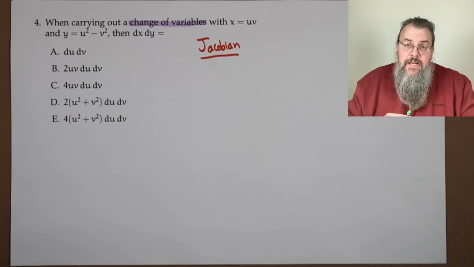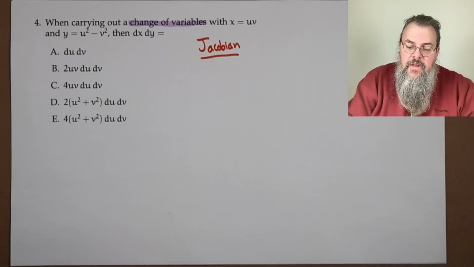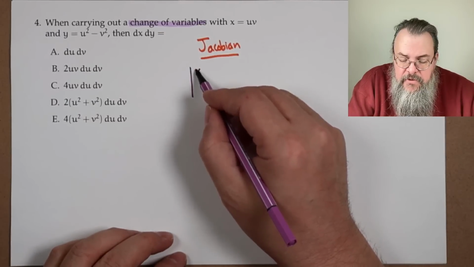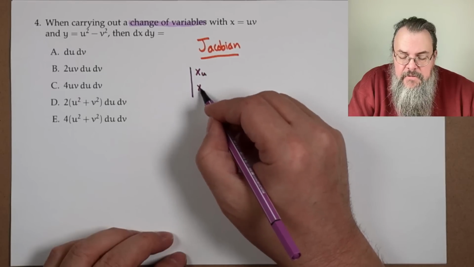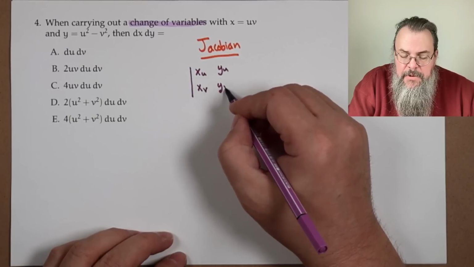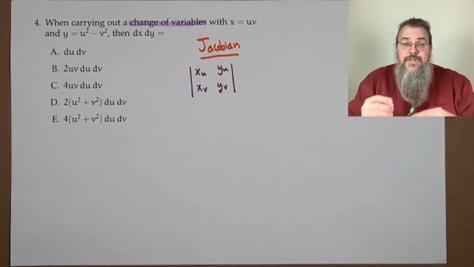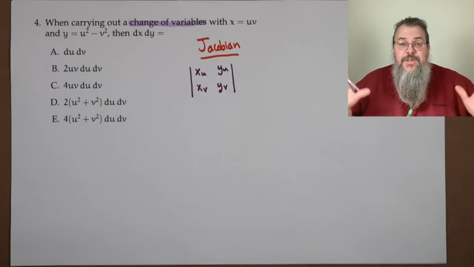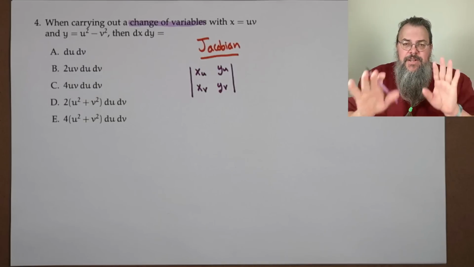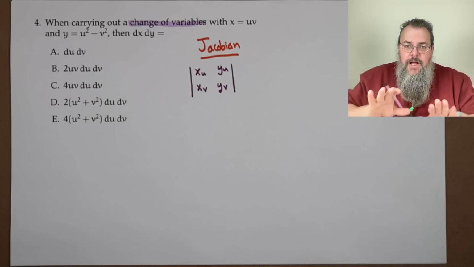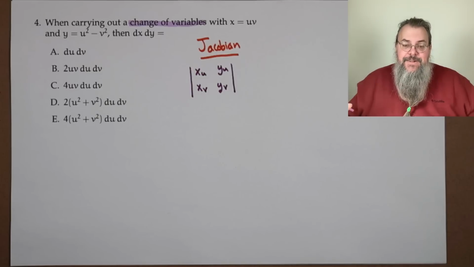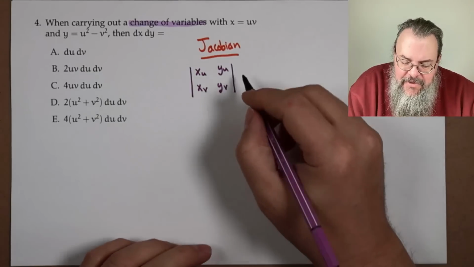So since we have x and y in terms of u and v, we would do the following. We're going to take a 2 by 2 determinant. So we're going to have derivative of x with respect to u, derivative of x with respect to v, the derivative of y with respect to u, the derivative of y with respect to v. And the nice thing about the Jacobian is it's very forgiving. The Jacobian forgives all. In other words, if I accidentally put the columns in the wrong order, or what I put as columns I put as rows, it's still going to give the same answer at the end of the process. So that's why this is a very nice problem.